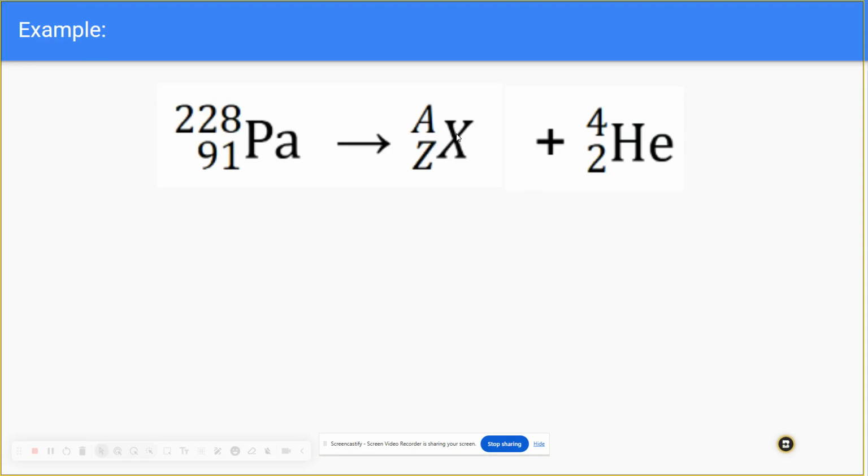If we look at this example, we want to take this reaction. The unknown is in the standard isotope notation, and we want to figure out what this particle is. What does this become after it emits an alpha particle? So it's just simple math, right? 4 plus 224 is 228. 89 plus 2 is 91. And then if it has 89 protons, we just look at the periodic table for the atomic number to find the symbol for that atom.